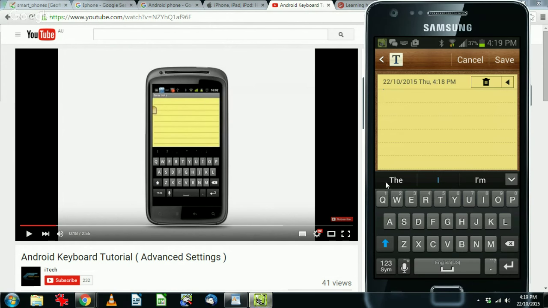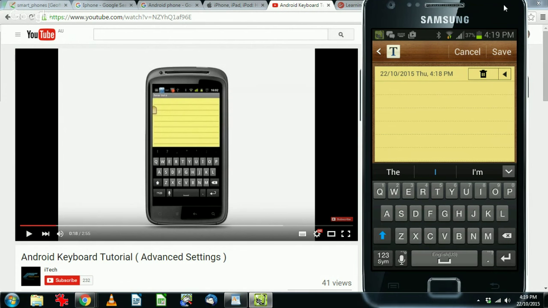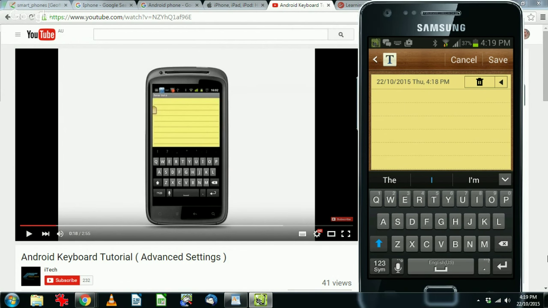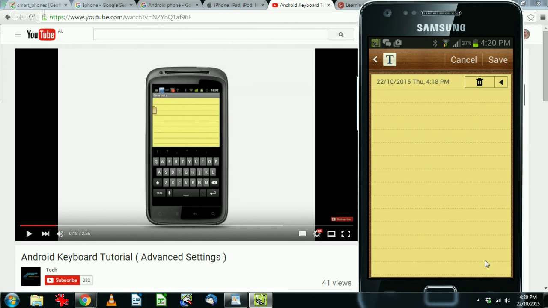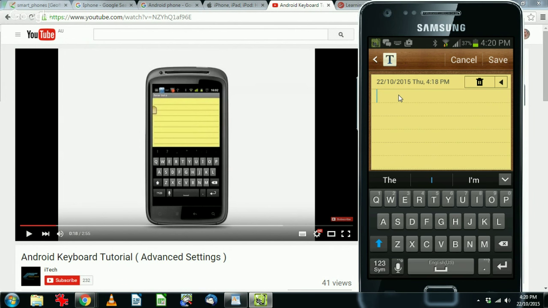So it says by pressing the back button. Now the back button is this one down the bottom here. You can't see it, it's just down there. Okay, I'll touch that on my phone, the back button, and you see exactly what he said did happen. It disappeared. And then he said, touching anywhere on where you enter the text makes it reappear. So if I touch that area there, the keyboard reappears. So that's basically how the process goes.